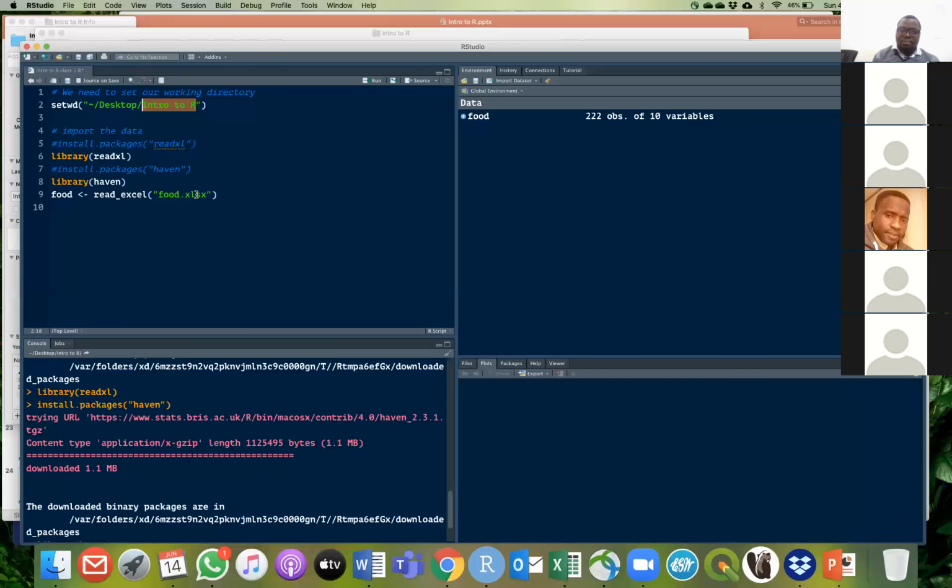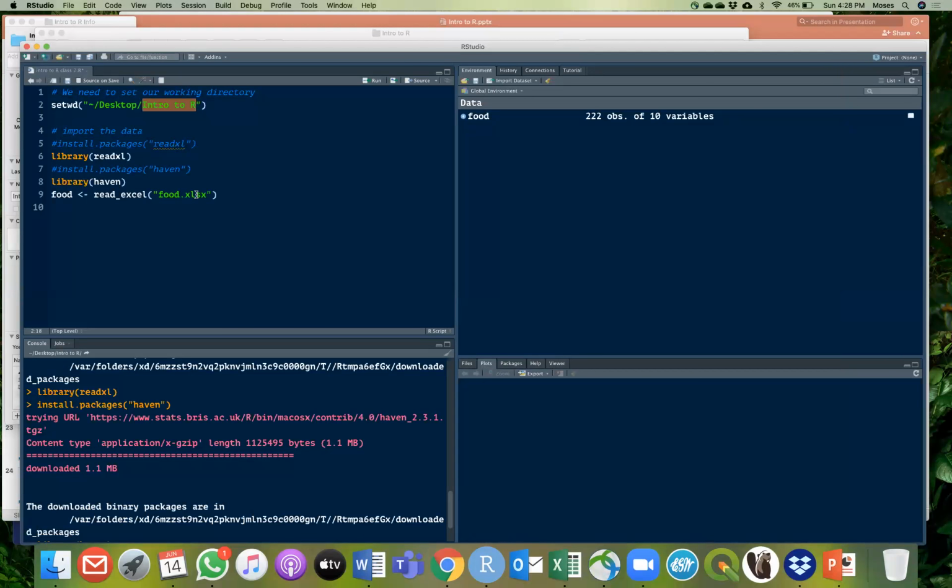Once you download those datasets and put them in the folder, for you to get a dataset from an Excel file or an SPSS format or whatever format into our format, you have to use what are known as packages.